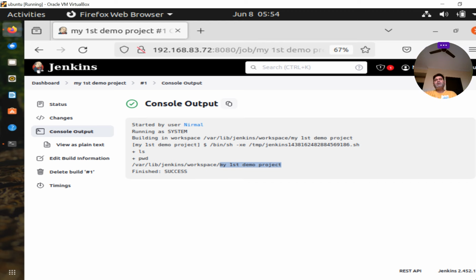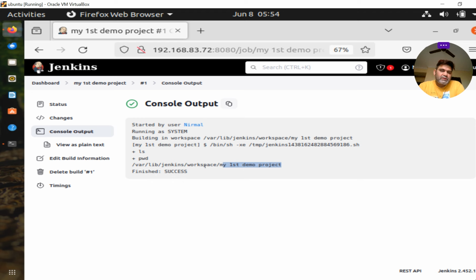So now I ran two commands on the shell. The first one was ls, and you can see the output is nothing because there are no files or directories in that particular path. That's why it's showing nothing. But the second command which I defined in that shell, the output is my first demo project.